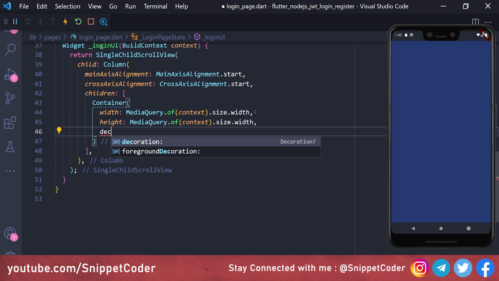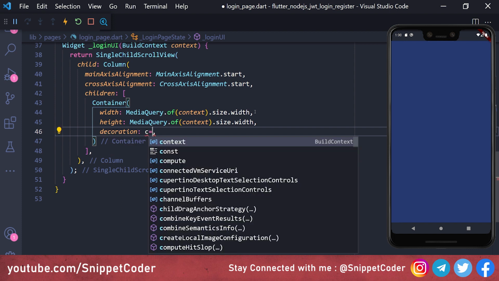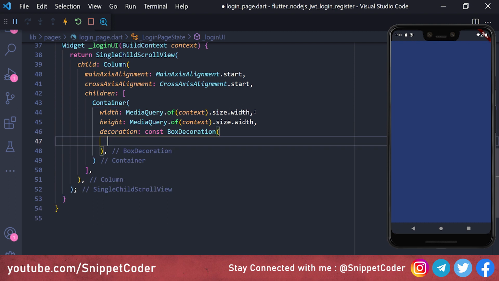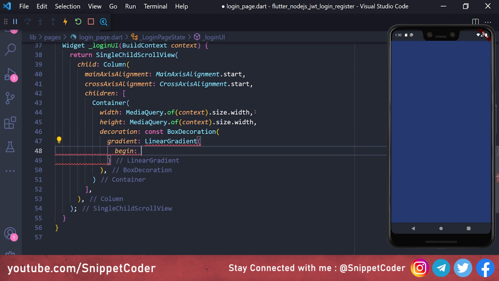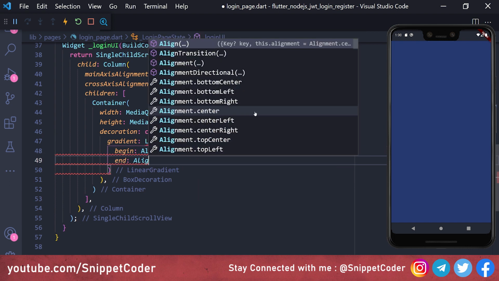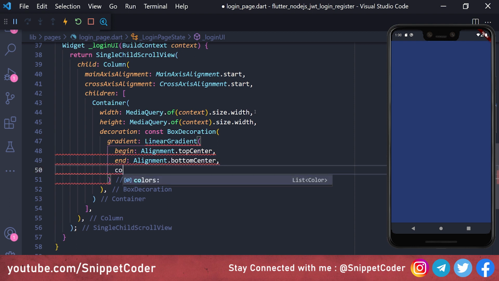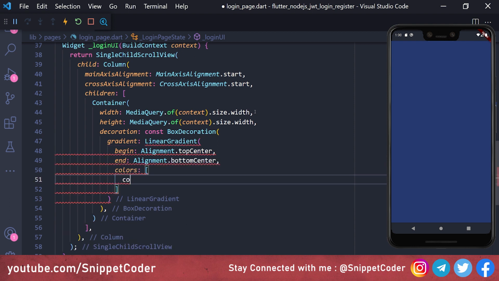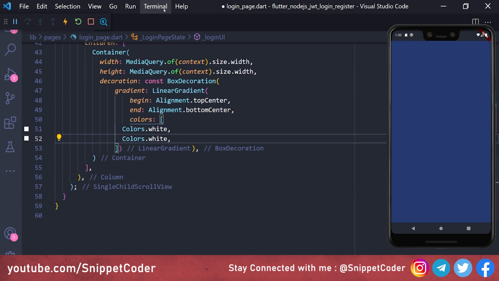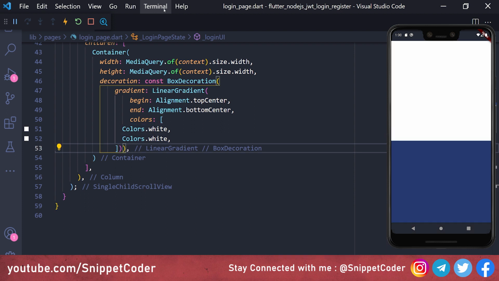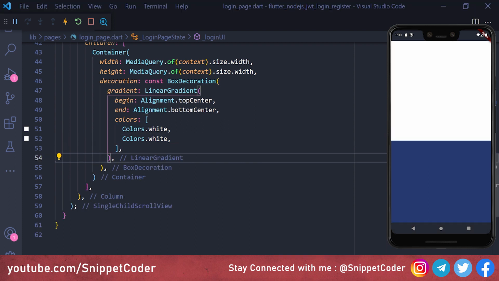Then we put the decoration part, using BoxDecoration, and here we are using the gradient, LinearGradient, with begin Alignment.topCenter and end Alignment.bottomCenter. Then we have the colors, using Colors.white, and then Colors.white again. If we want to make two different colors we can do that also, but in our case we are just using white. Now you can see that white color is coming.